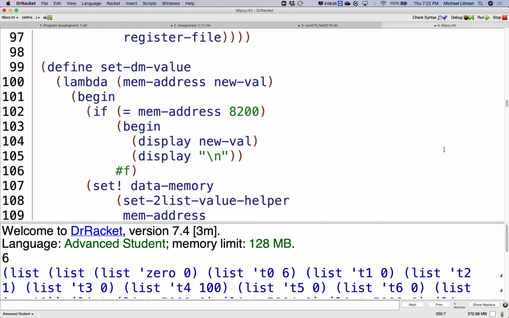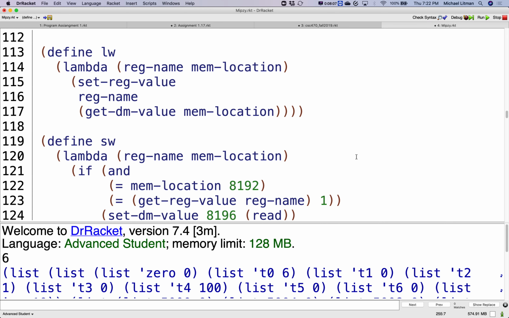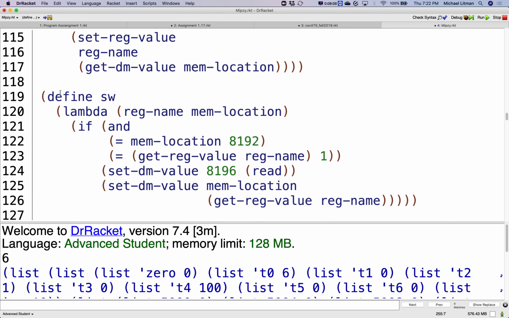Where did I put? Oh, there it is. There it is. So when I store a register value into a memory location, if that register value is a 1, then it's going to trigger I/O.